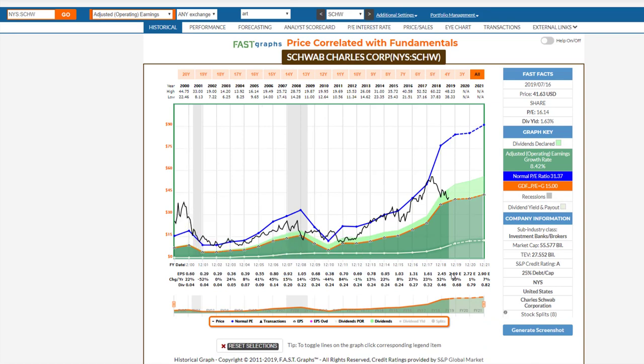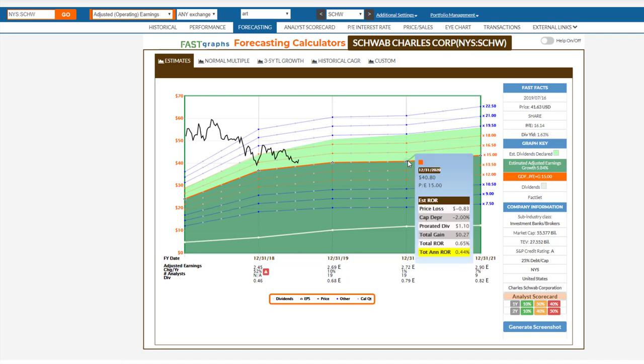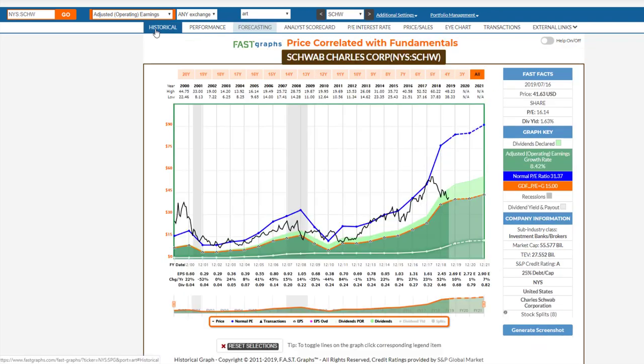So this is not the kind of company that has the consistency. It's a great company. It's A-rated, only has 25% debt. It's reasonably valued today, but if I look at it going forward with growth expectations, right or wrong, there's not a lot of growth expected over this company in the next couple of years, so I don't see a lot in capital appreciation. So the point is, look beyond statistics.